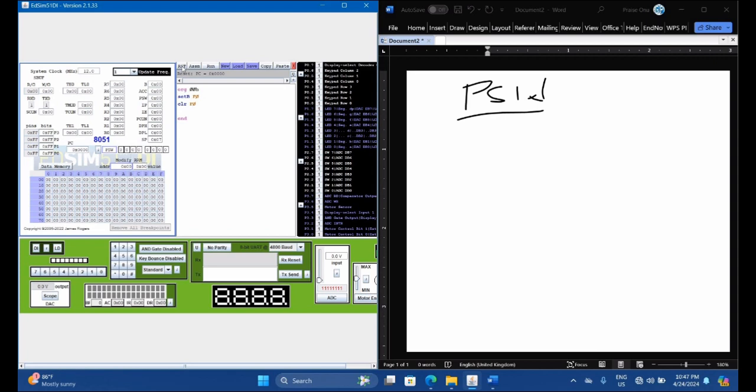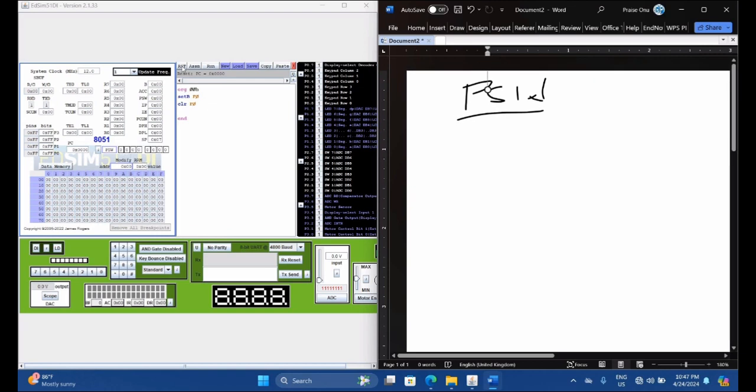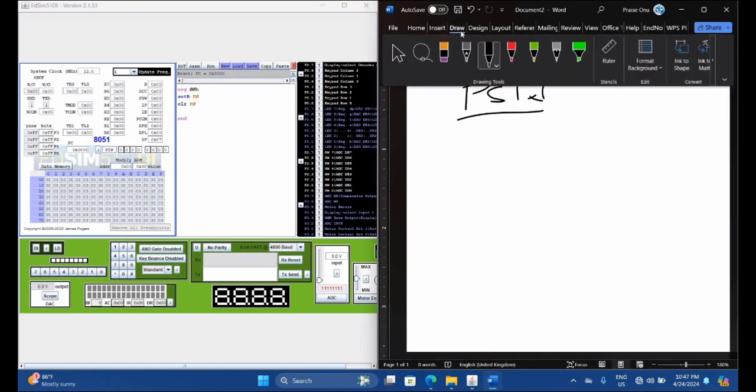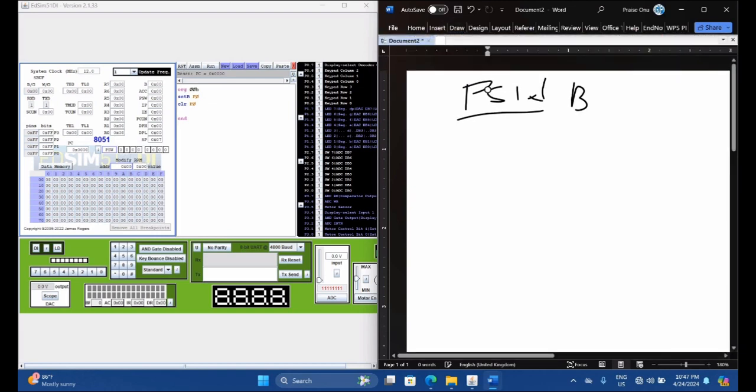Bank 0. Sorry, we have banks B0 to B3, in ascending order: B0, B1, B2, B3. For us to select each of those banks, we need a combination, just like we had in our decoder for A0 and A1.